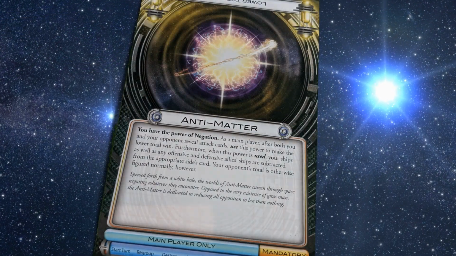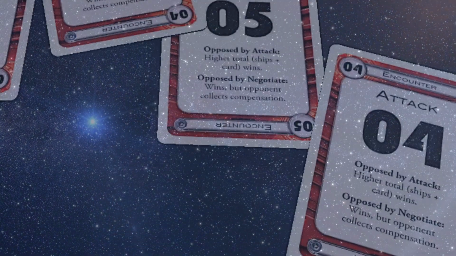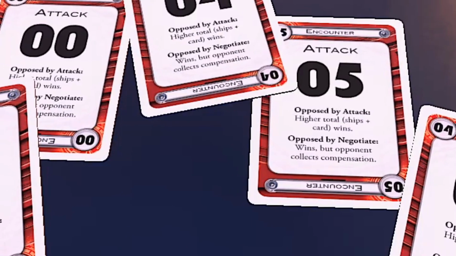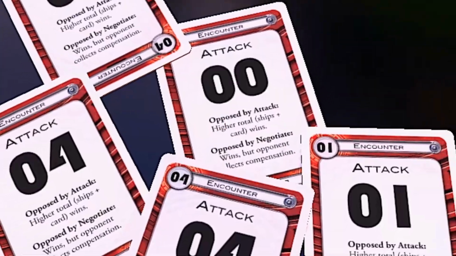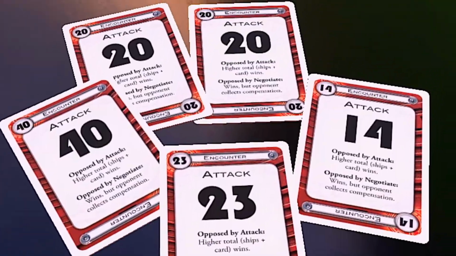So what can you do against antimatter if you are unfortunate enough to be its opponent? The one nice thing about antimatter is that it gives every other alien's lowest attack card some value, so there is no bad compensation. Low cards received this way can be saved for when going up against antimatter. High cards received as compensation can, of course, simply be utilized against other opponents as usual.